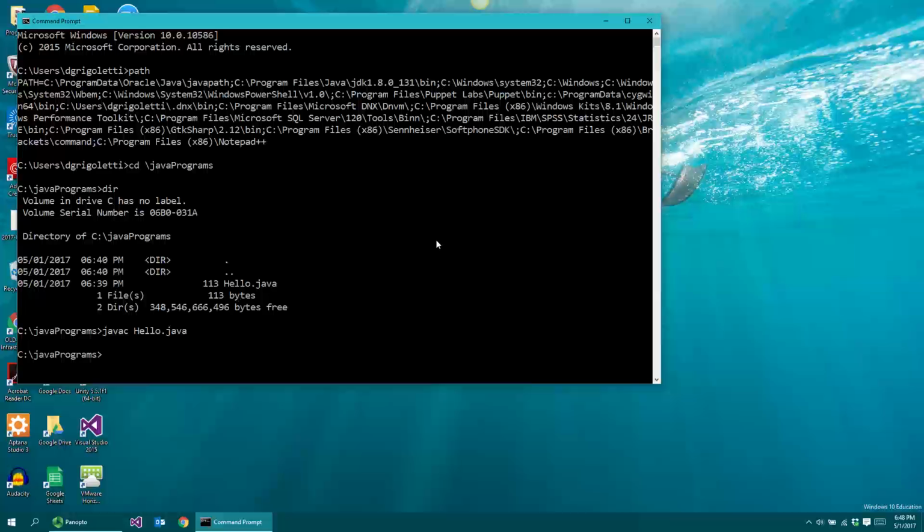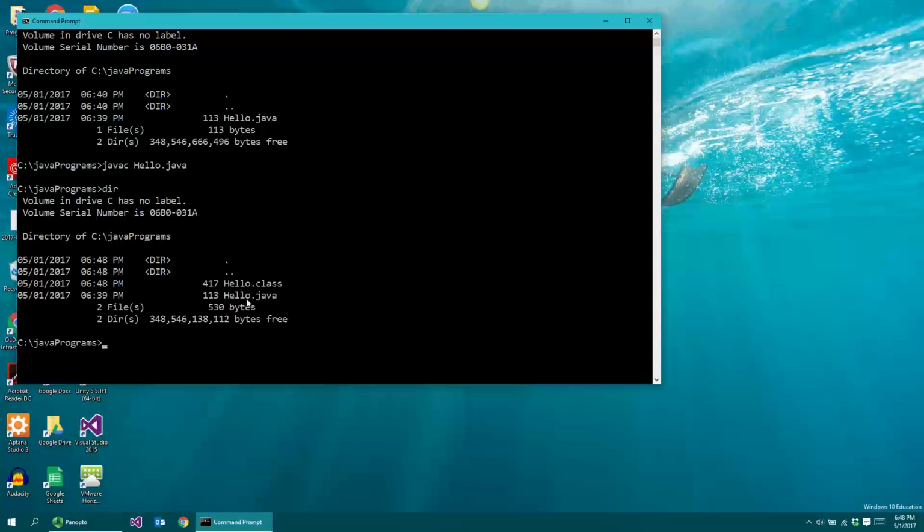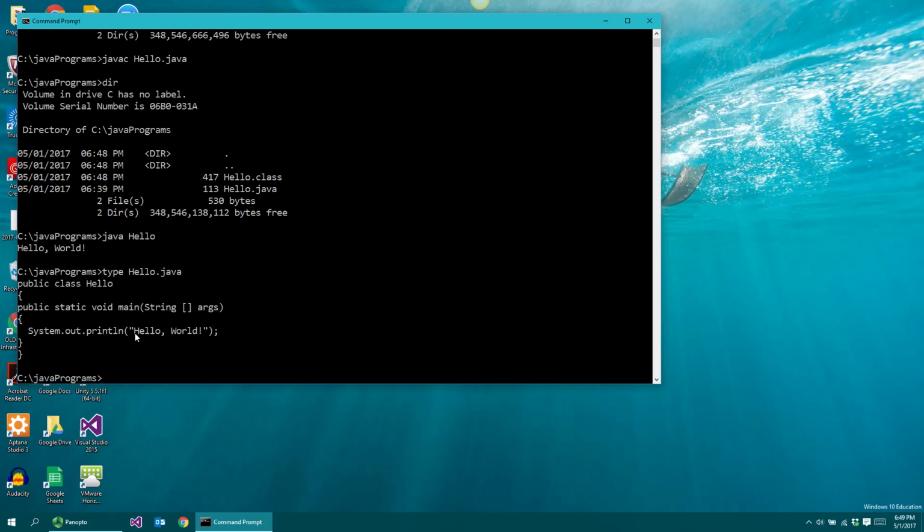So what I have now is not only the original Java hello world program, hello.java, but I also have a class file, which is the bytecode. So in order to run that, I simply type java and then the name of the class file, but without the extension. It's very important you do not provide the extension, and of course your Java program should be named with a capital initial letter, so if you specified a lowercase hello, it wouldn't work either. But with capital H Hello, hit enter, and there's the result of my program, and you can see that that's pretty much all that program is going to do.